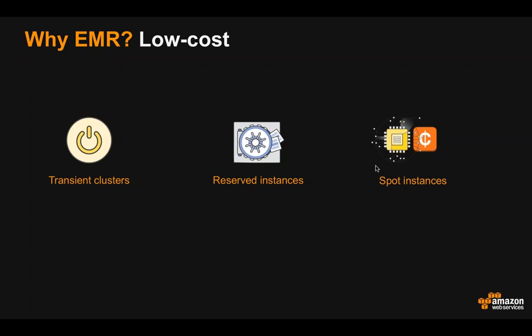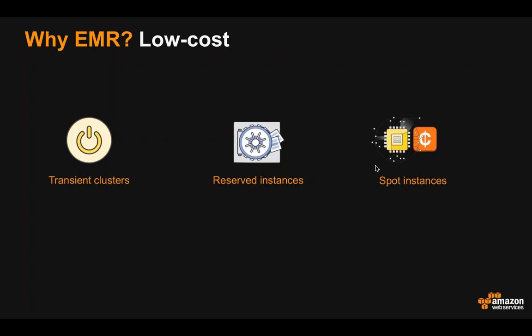Now, the caveat there obviously is that if the spot price goes up and it goes above what your bid price is, then we may take that instance away from you. So you need to use spot instances with workloads that can tolerate the loss of a node. So we wanted to make sure that EMR could do that. So there's a particular type of node that you can use within EMR that is perfect for use with the spot market. So if we do take the instance away, the cluster will keep running, you won't lose any data, but whatever job that instance was doing, Hadoop will just reassign that to a different node within the cluster.